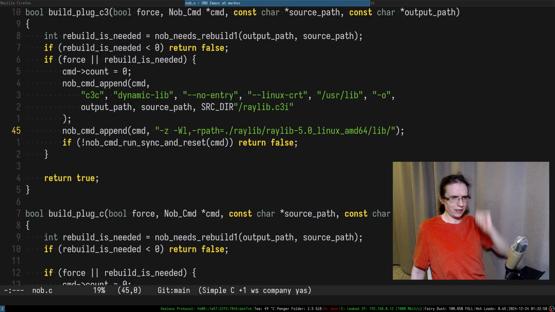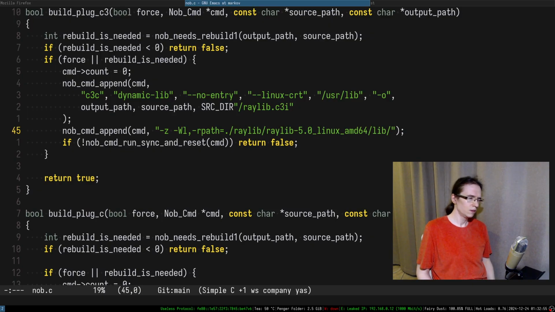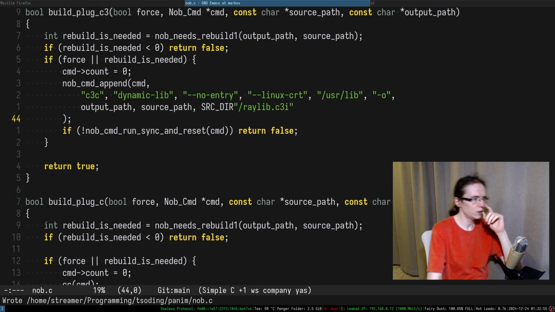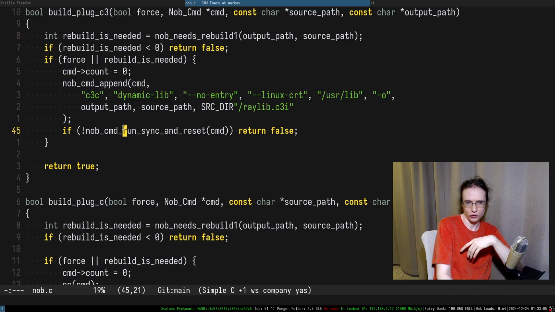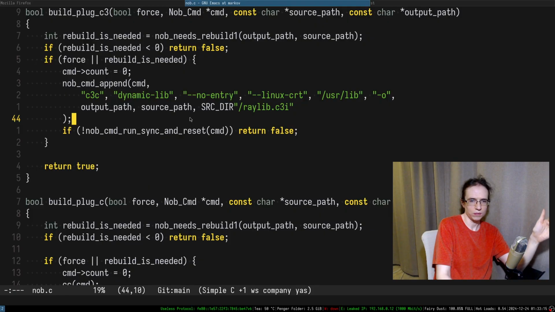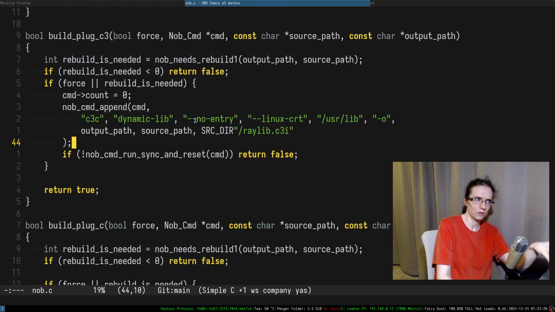So is display cleared? Okay, so what we need to do? We can try this thing with maybe compiling to O first and then using the linker, because maybe something is messed up during linking raylib. Right, something is messed up during linking the raylib. I feel like it is. Right, I think that it is.